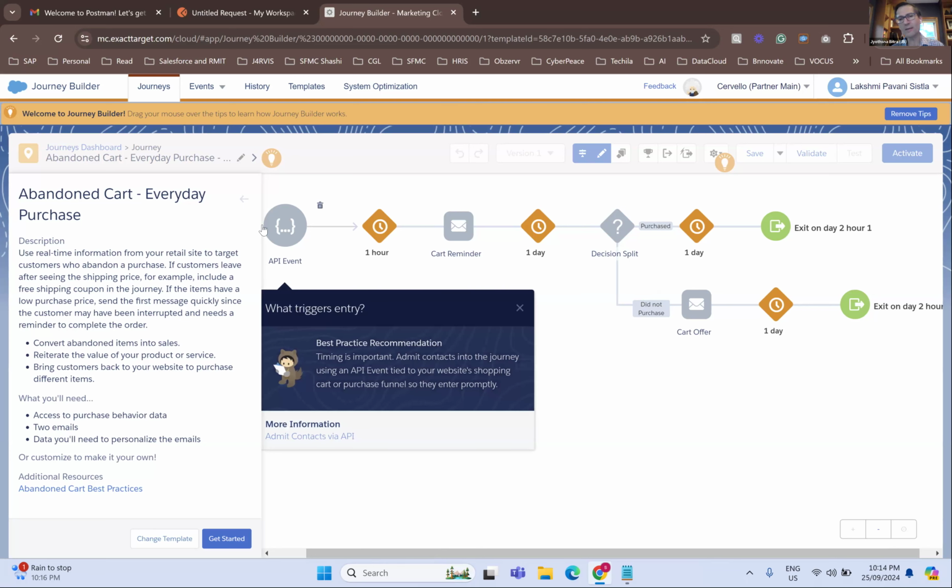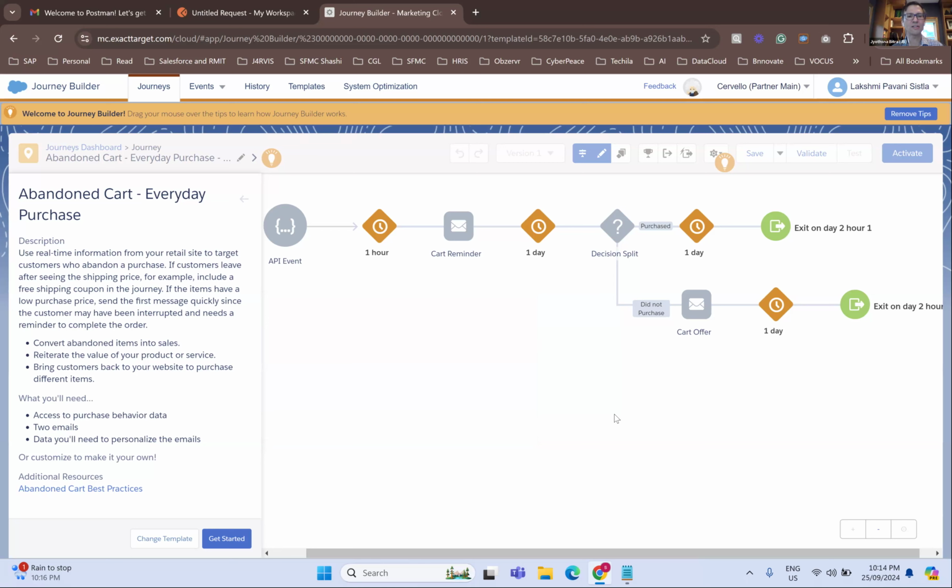So what we'll want to do to start is build out the API event. One note about this template, even though it's laid out there for you, is that you have to customize the API event to every use case, obviously they can't build one for you. They wouldn't build the data extension, they wouldn't build the logic around that. So they're sort of just giving you a shell that you want to build out. Same thing for the email content and the decision splits. Those are basically just the activities on the canvas.